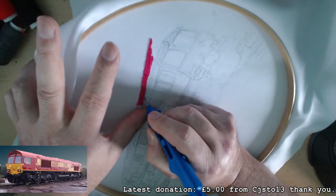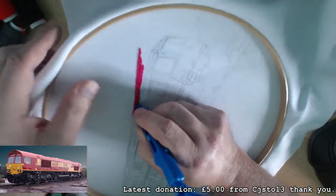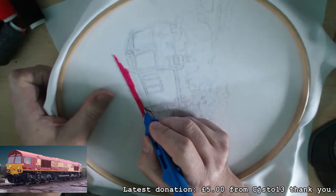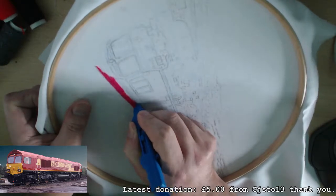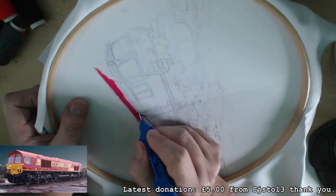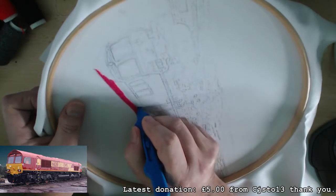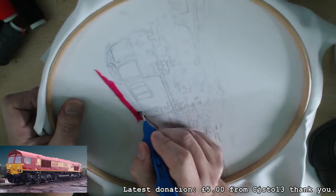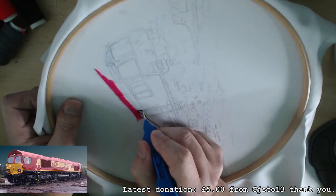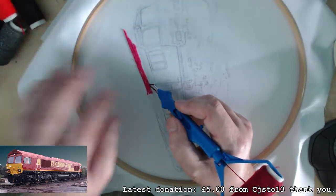Just one line of thread basically. Can go over what I've already done. That's not a problem. It doesn't have to be in fresh areas of the fabric. So this lets you insert, like I'm doing here, insert this sort of shape after the fact. Because it's going over a little bit of this lighter red that I've already done.